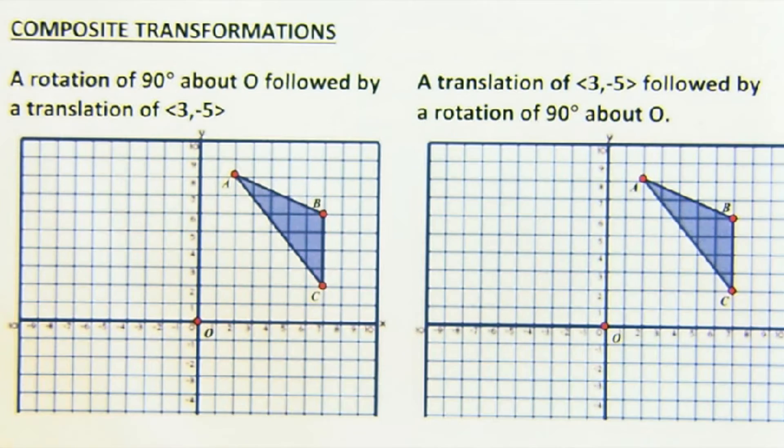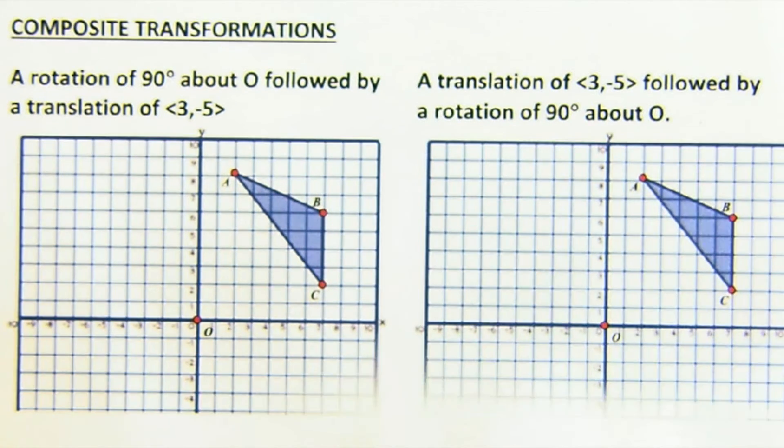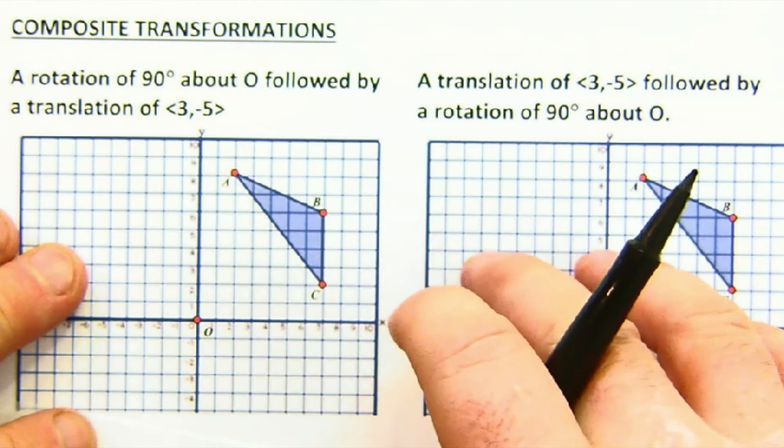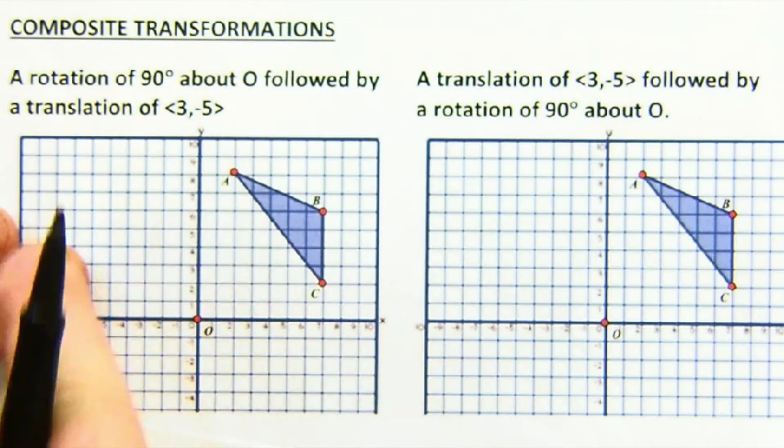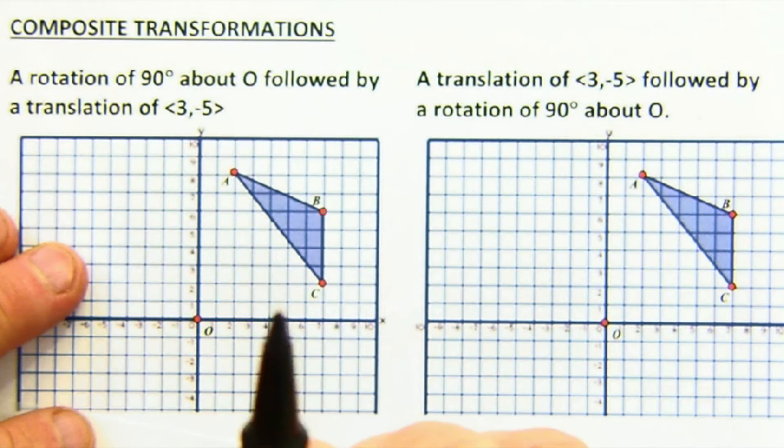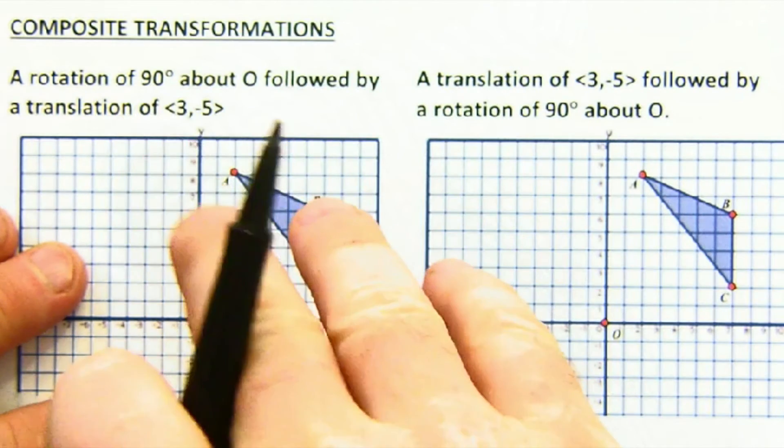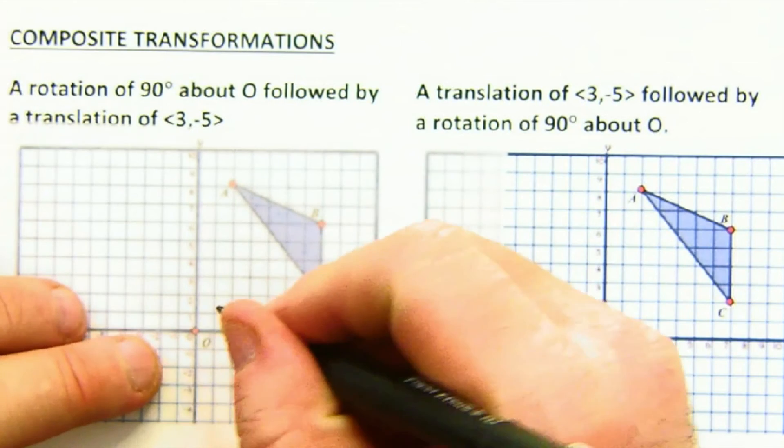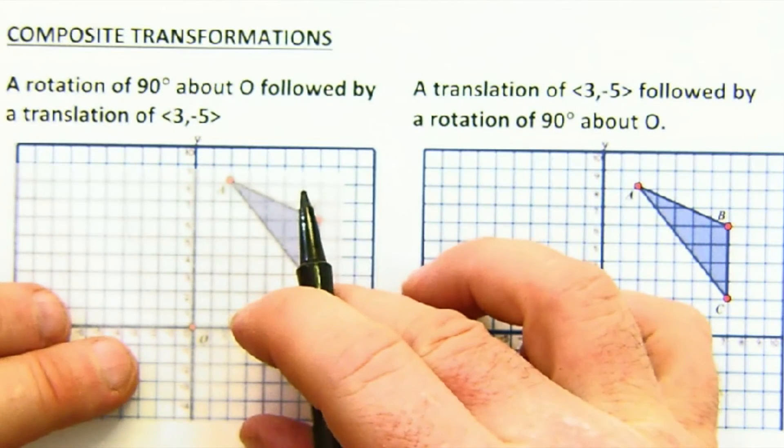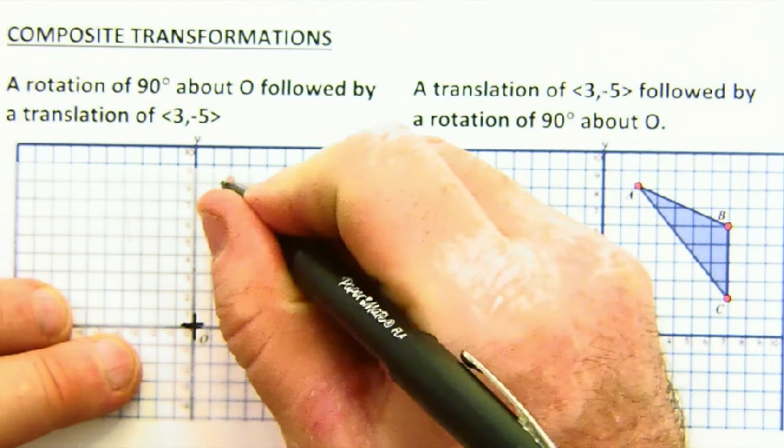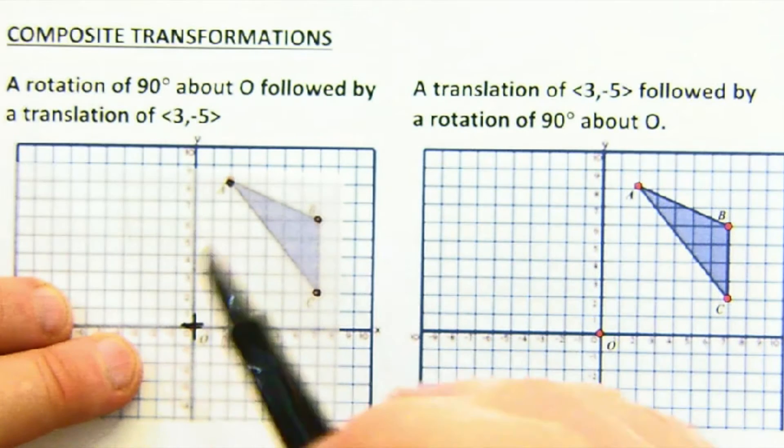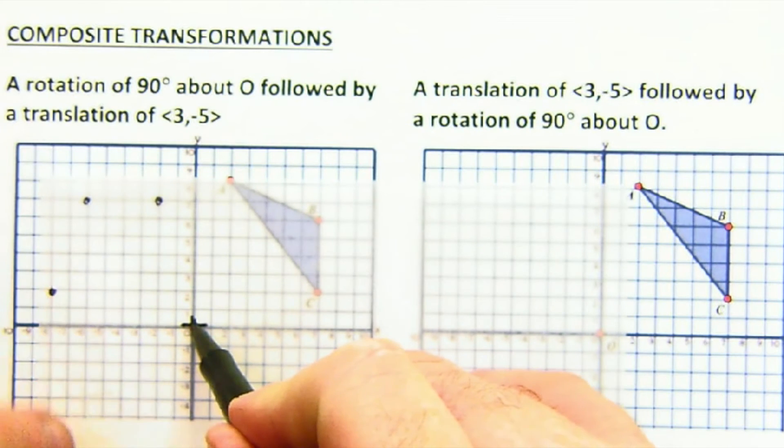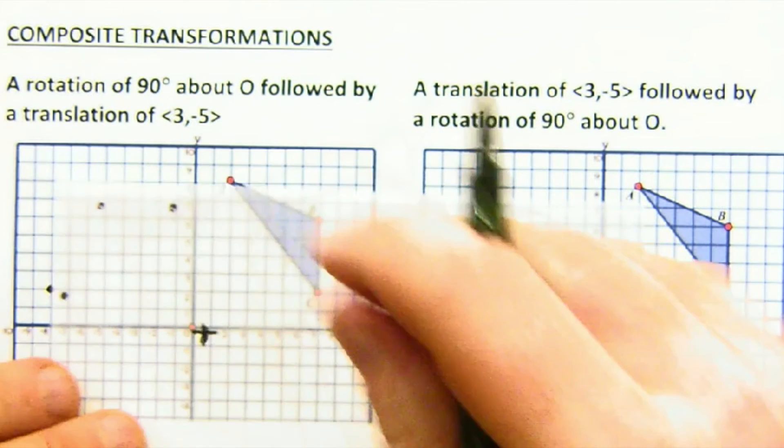Let me just do a couple examples that aren't quite so generic and on a grid so you can actually see the difference. Again, here's an example of a rotation of 90° followed by a translation of <3,5>. Again, we're going to find that these are going to matter—the order—because if you're rotating something about O, O is this fixed point, and by doing the translation before or after that, it definitely matters because it depends on how close you are. Let's do a rotation first. I'll do it 90 degrees. Of course, 90 degrees is a counterclockwise direction, so we get this and we land into these spots.